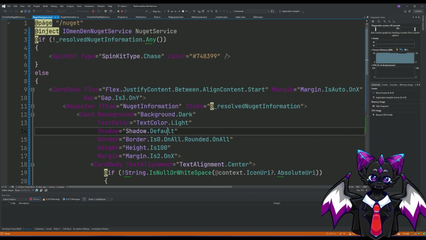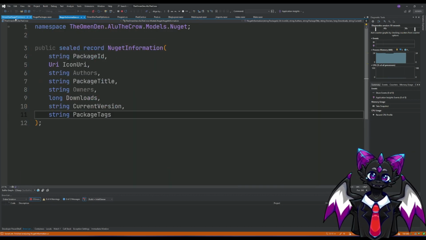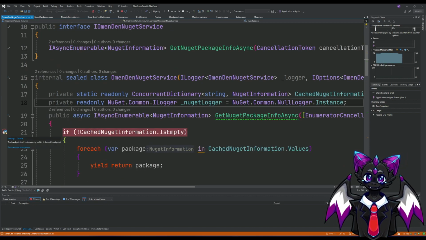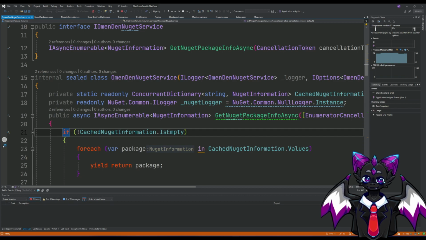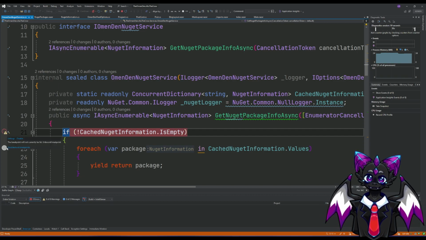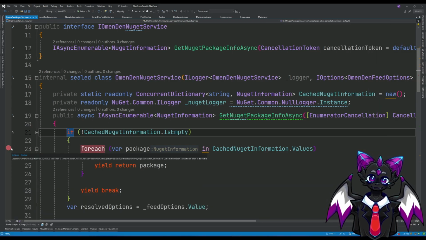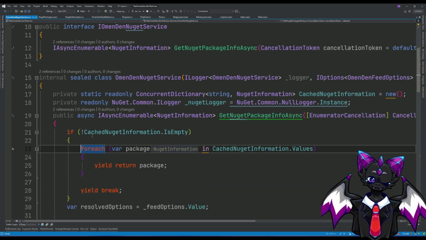Now, hold on. That's not how I left you. How are you an unbound breakpoint? What the hell? Excuse you?